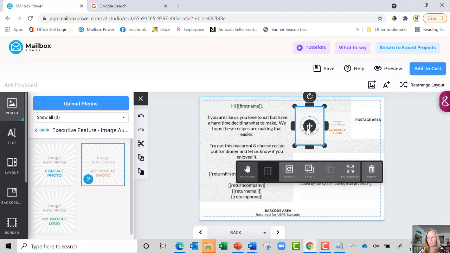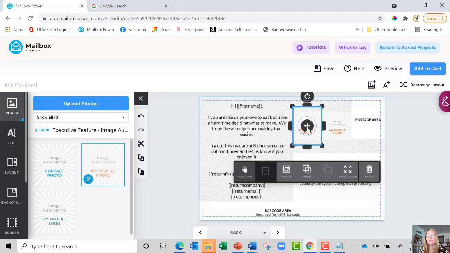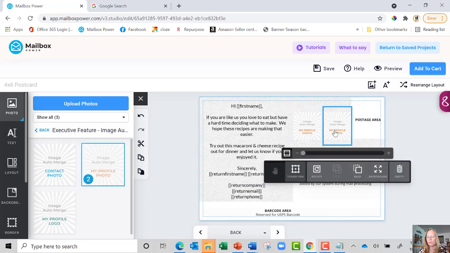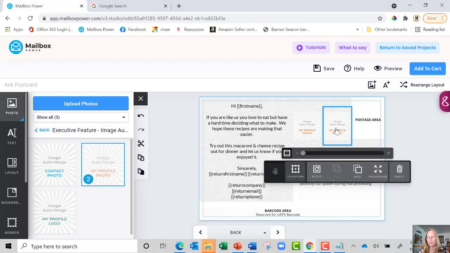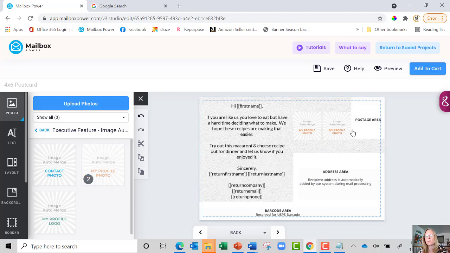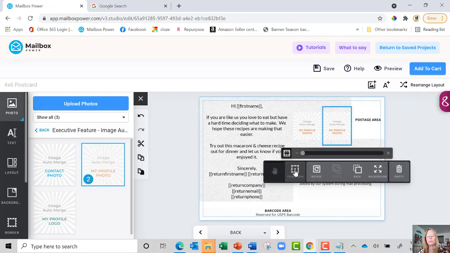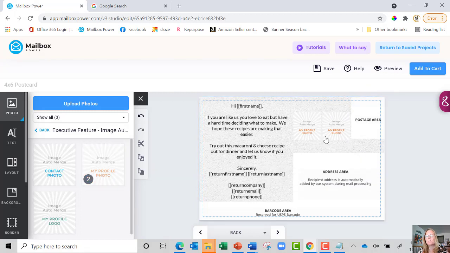And so now they're the exact same size, and now I can use that nudge feature that I was telling you about recently to be able to nudge them apart just a little bit so that you can see the background on either side of these images. So you can see there's a little bit of the background there. Let's make it just a little bit more. So now I've got it nudged, and you can see that there's background around all of the images, but now they're the exact same size.